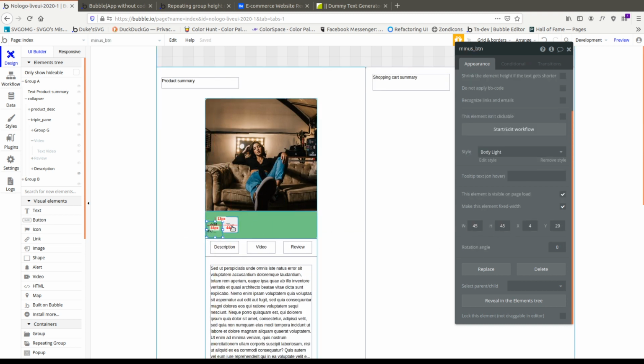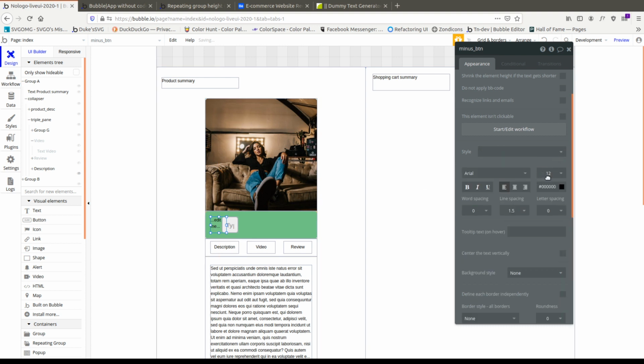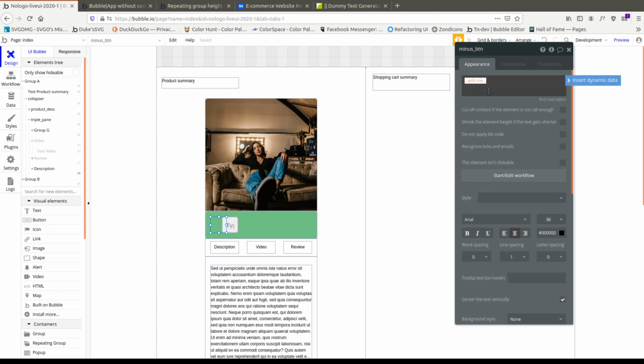Turns out I've stopped paying attention. Okay, let's go and bring it to 15, just so it aligns with the description. Let's move it up. Actually, we can center this vertically. Let's pick a large text. Let's center it. Line spacing of 1, center the text vertically, and let's add a plus.